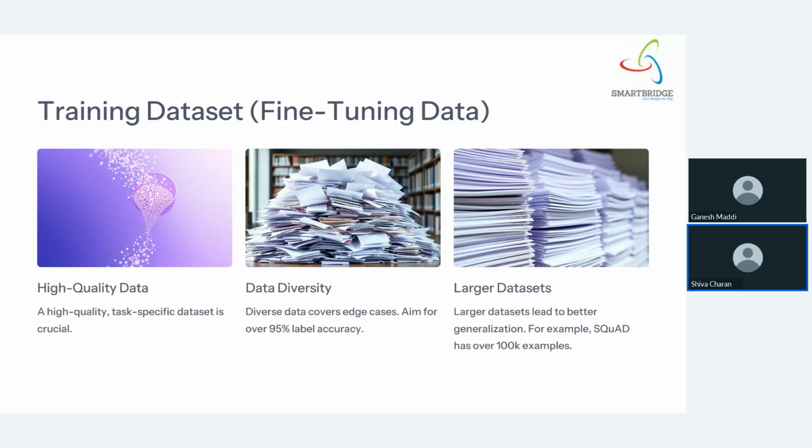Training data set. To fine tune an LLM with our data, what are the required essentials? We need to have a data set. We need to have the data. And how should the data be? High quality data, data diversity, and also larger data sets, which lead to better generalization.